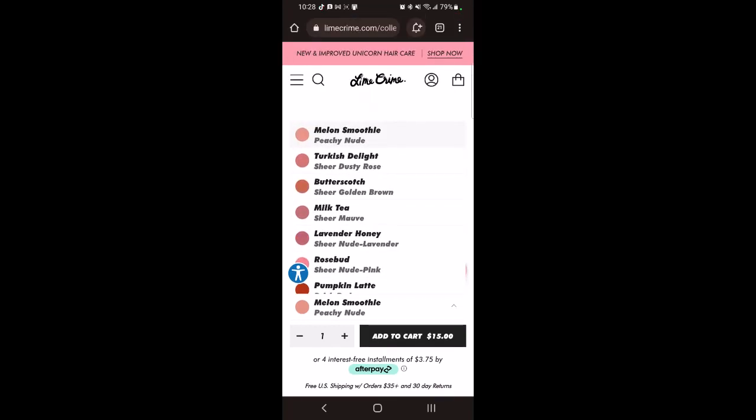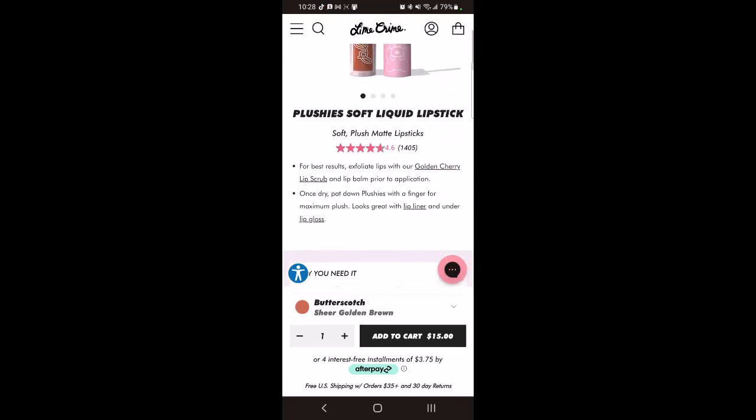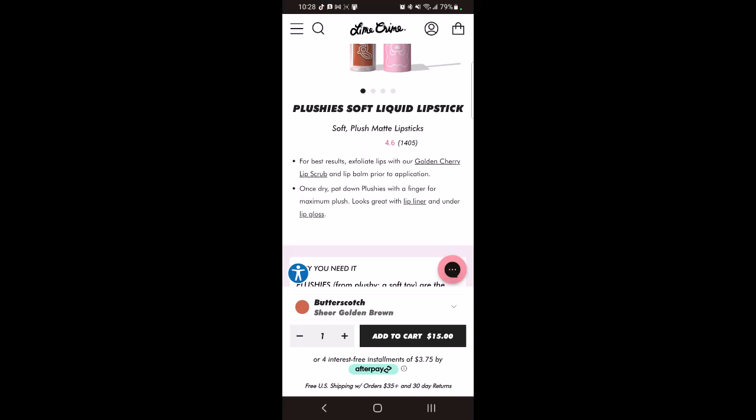So you can just pick whatever floats your boat. As far as these lipsticks, they are non-transfer. That's a proven fact. You don't have to worry about it coming off when you're drinking.